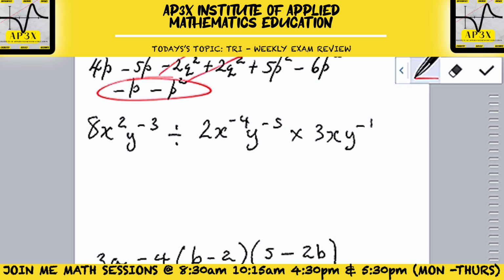But if you know that you often make that odd sign mistake, and I strongly recommend students that if you want to get these full 2 and 3 marks question, please write down your integers. It doesn't take more than a couple seconds to write it down. Write it down so that you guys do not lose half mark, 1 mark, 2 mark by a very basic process of adding integers. So here I recommend that the students go ahead then and they'll say group the numbers. 8 divided by, say here, 2 multiplied by, say here, 3. And of course group all the x's together, so that's x squared.